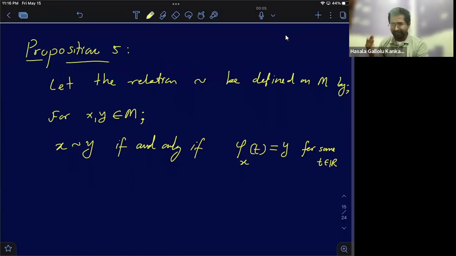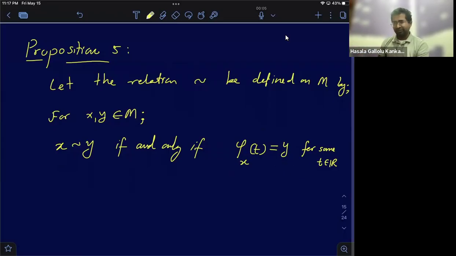So what is happening is this. This is a trajectory or a phase curve, right? So I'm going to say these two points on M are related if they are on the same phase curve. But I'm going to be a little more specific. You start from X and you have the T advancement, so that after T units, you're going to meet point Y.